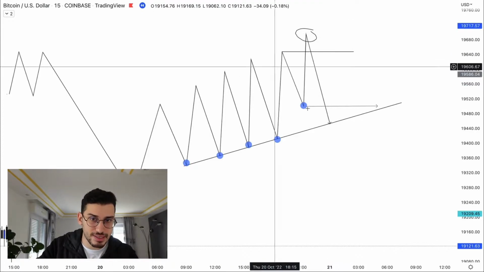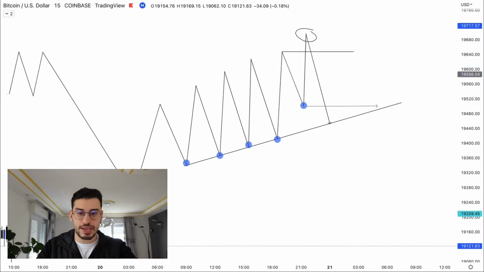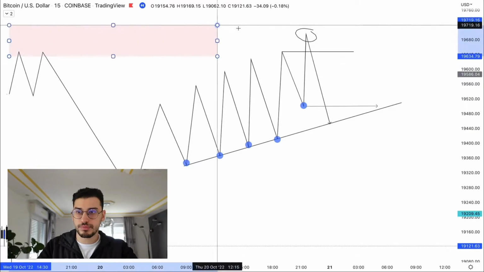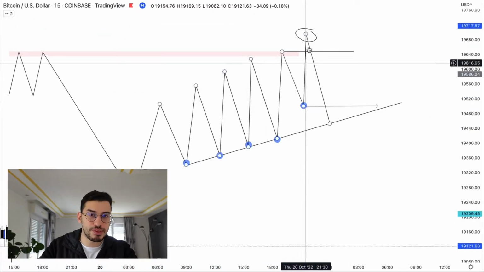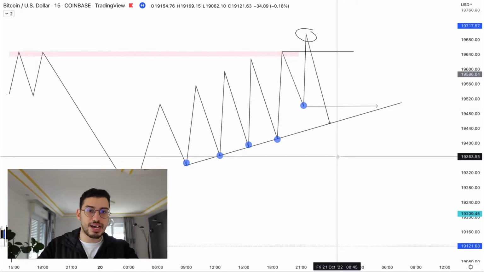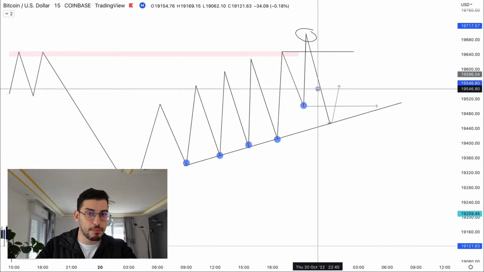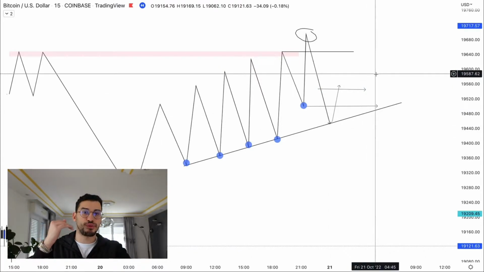In that case, with my drawing, the market grabbed all the liquidity through to the upside. We had a triple top right there, and the market grabbed this liquidity, pushed through to the downside, broke this low, and is now, for example, going to retrace. And now this is a good entry because the high grabbed liquidity instead of forming liquidity.